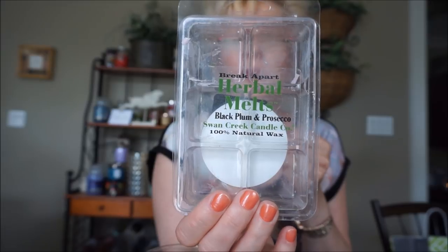Swan Creek Black Plum and Prosecco — I believe Prosecco is a type of Italian white wine. I really like this one. These are very long-lasting. I really didn't get through a lot of wax melts because most of these were quite long-lasting. This one is definitely plummy — it's like a plum wine basically. A fairly good throw on that. And then Sensational's Blackberry Lemonade — I didn't get the lemonade at all. It was almost like a fermented blackberry scent, a very earthy, almost fermented blackberry wine instead of lemonade. That was fairly strong and long-lasting too.